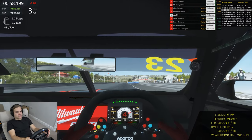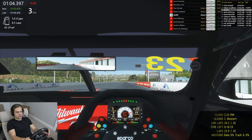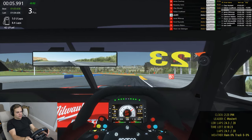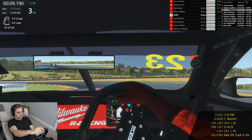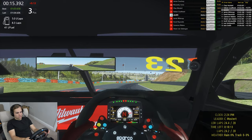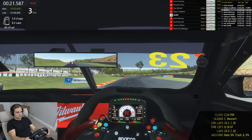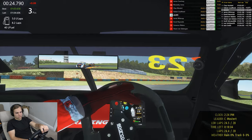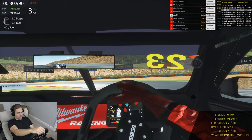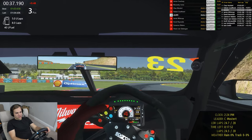Oh, nailed that last one. It's going to save us one more lap. Hopefully they start fighting behind us and gives us a little bit more time to try and hold on to this podium. Come on, got to hold on to this podium. We have to defend like hell. Using up every last bit of this tyre. There's gonna be none left at the end of this race.